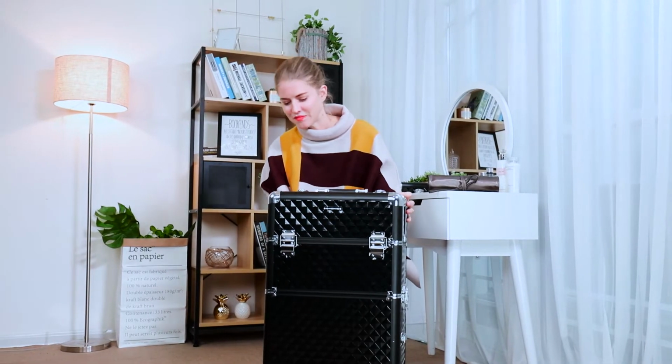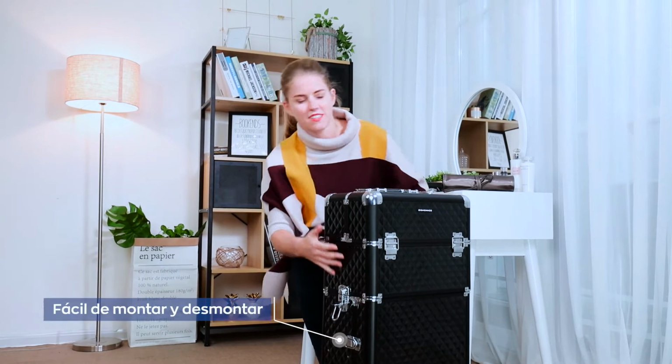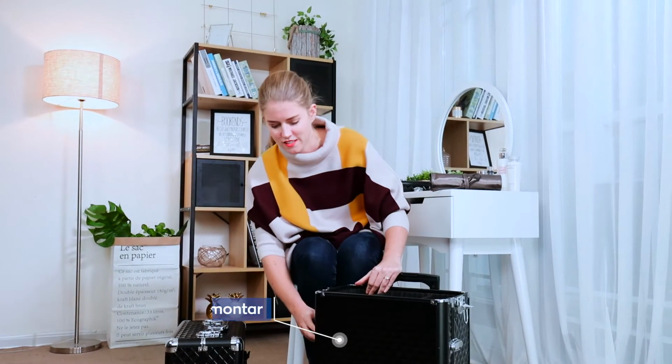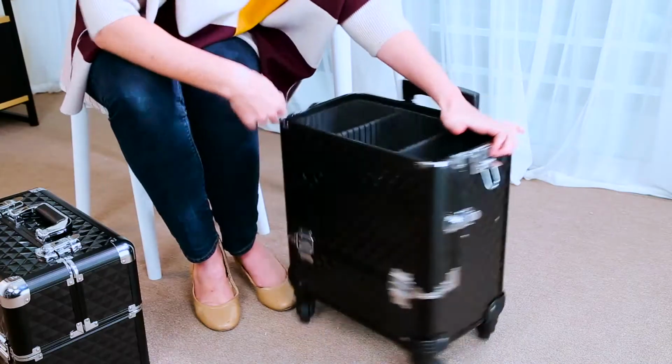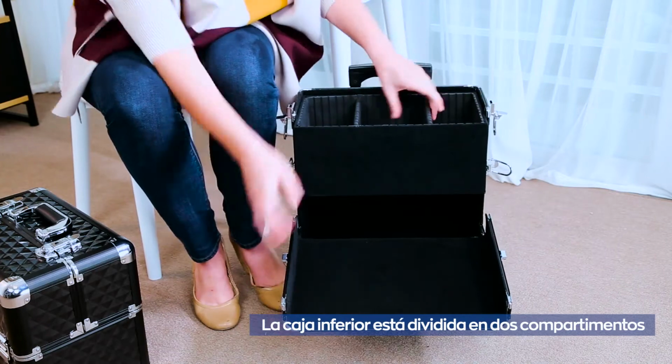Now let's take a look at the second part of this trolley. At the bottom, there's the detachable lock, which makes it really easy to get to your bigger items. There's two parts of this bottom trolley. You can detach here and here, so you can open it up to get into the bottom.